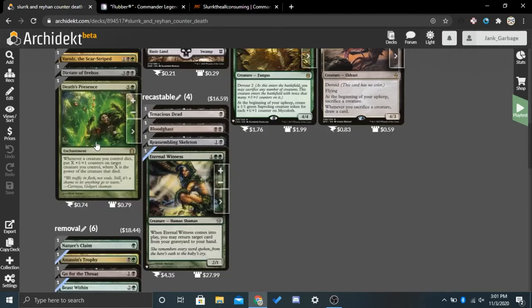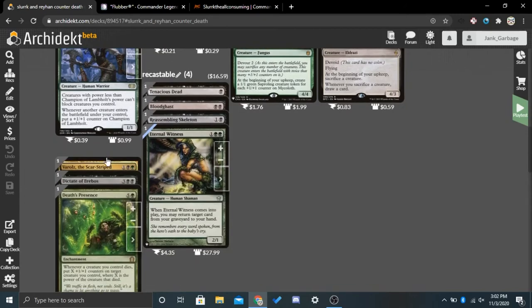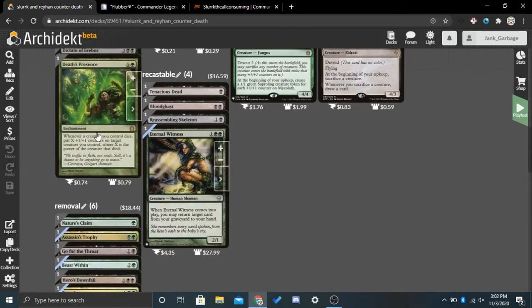Death's Presence is 5 and a green for an enchantment. Whenever a creature you control dies, put X +1/+1 counters on target creature you control, where X is the power of the creature that died. So this is, again, another way we can turn the creatures we're dying into more +1/+1 counters. Just being able to have 3 effects that will stack with our commander is huge. And plus, with +1/+1 counter doubling, it's a similar thing to having another one of these effects. So this is just a huge ability to be able to have that effect again.